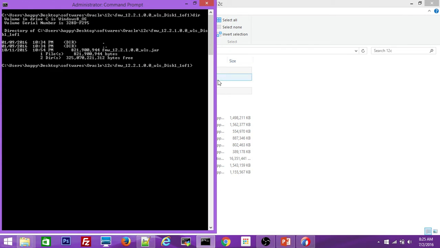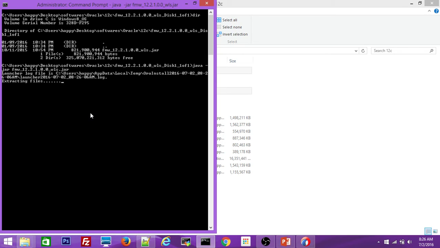To install Weblogic, for this jar file, you simply have to execute java -jar and then give the file name. So this is the file name. Make sure you are opening the command prompt in administrator mode. Let me click on enter.